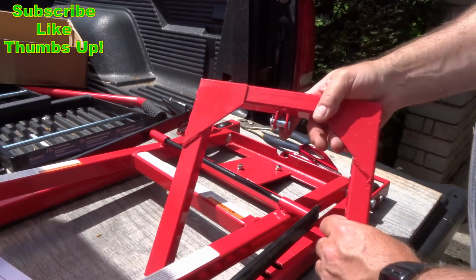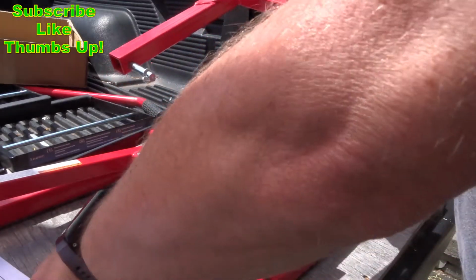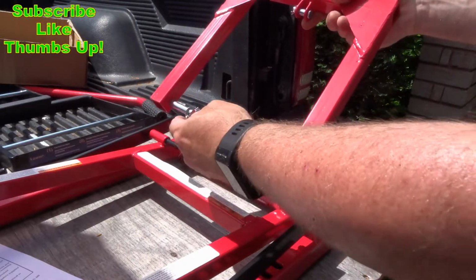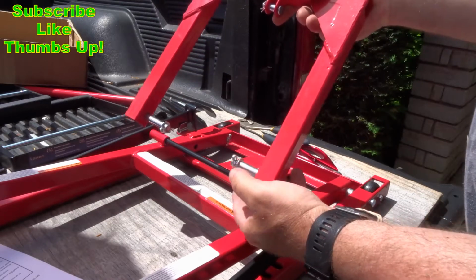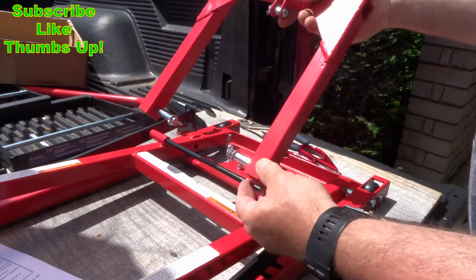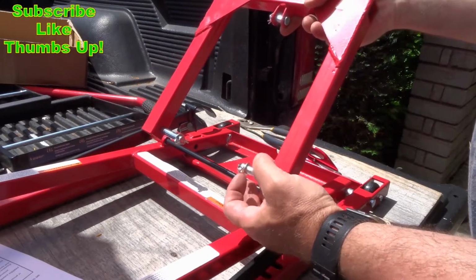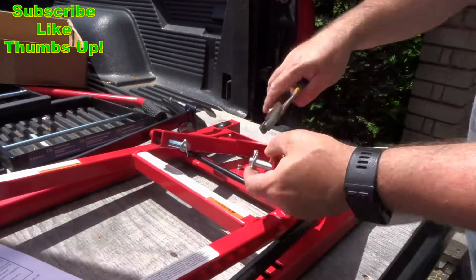So as far as the instructions go, we need to insert this first. This is called the lift bracket, and so we have to take these pins out. You're going to need a pair of pliers for that. It does have little washers on, so when we put the pins back, or when we put this together, make sure the washers are here on the pin side. And so let's get this in place.